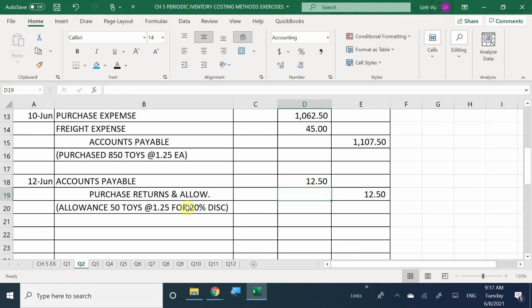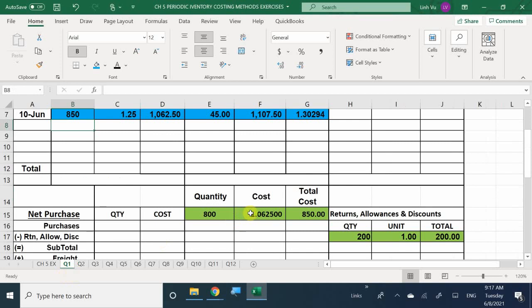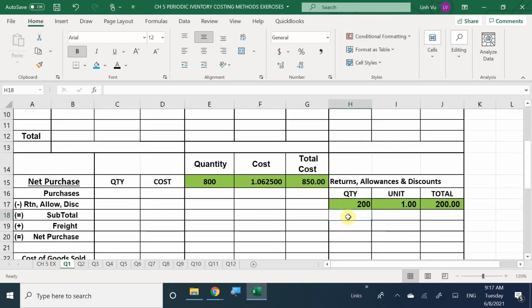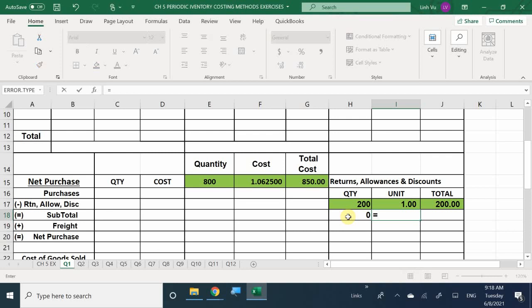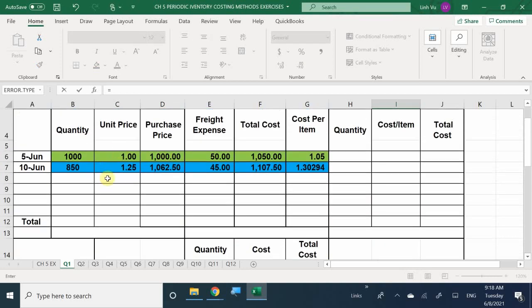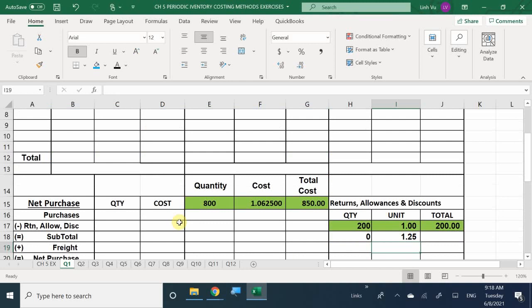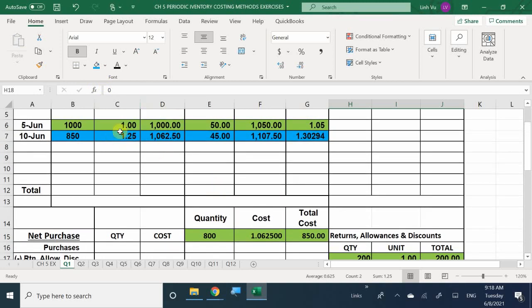Okay. So let's go back to our table and compute that, because in my section down here, my blue batch, I didn't actually return anything, because I end up keeping those items. But how much did each of those items actually cost me? It cost me $1.25. So what I'm going to do is make this batch blue, so I know that this belongs to that batch. This is my blue batch that I'm discounting off of.